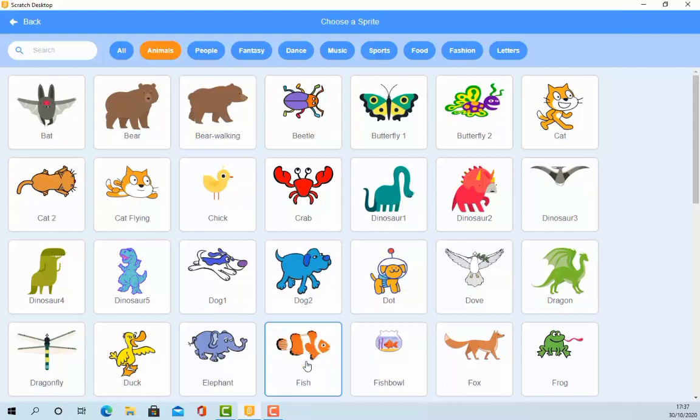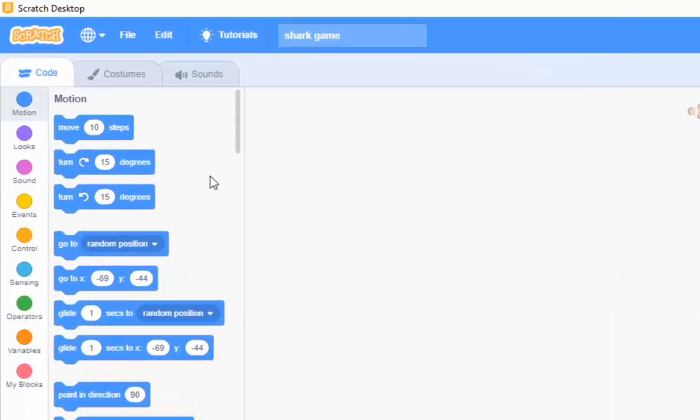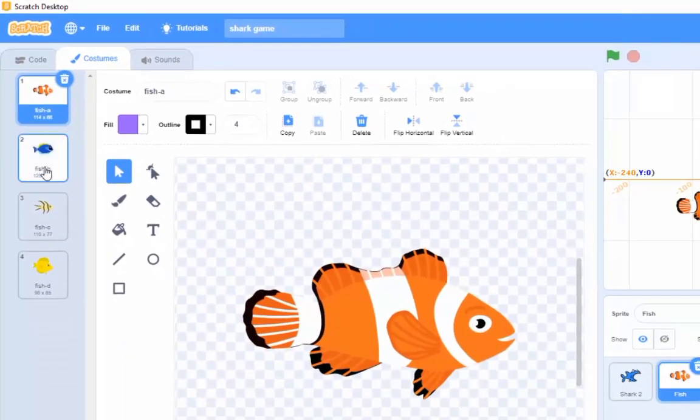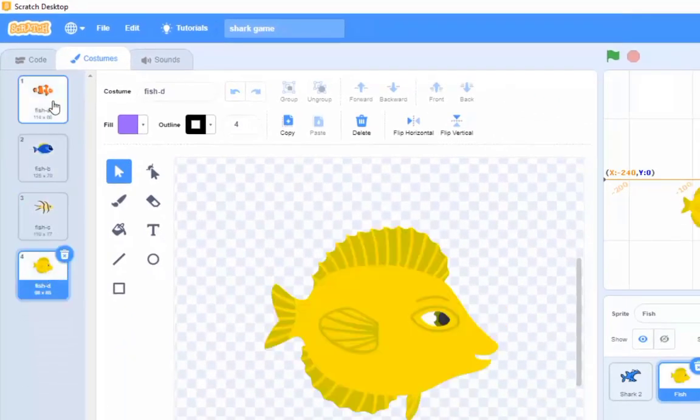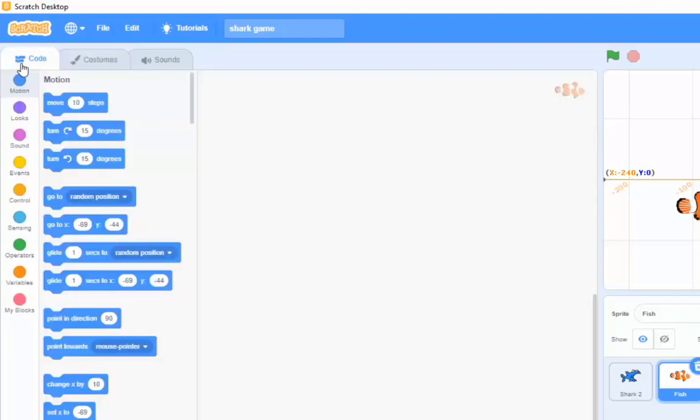In fact, there are several fish when you hover over. I'm just going to come away from it. A little bit disappointing, actually. There used to be more fish. In Scratch 2, there were like 3 different types of fish. This is just one fish with 4 different costumes. So it's like 4 fish in one. Anyway, I need the fish. So I'll click, and there it is. There's my Nemo fish. And you can see that there are 4 different costumes of fish, which is kind of fine. Right, so let's head to the code for this fish.